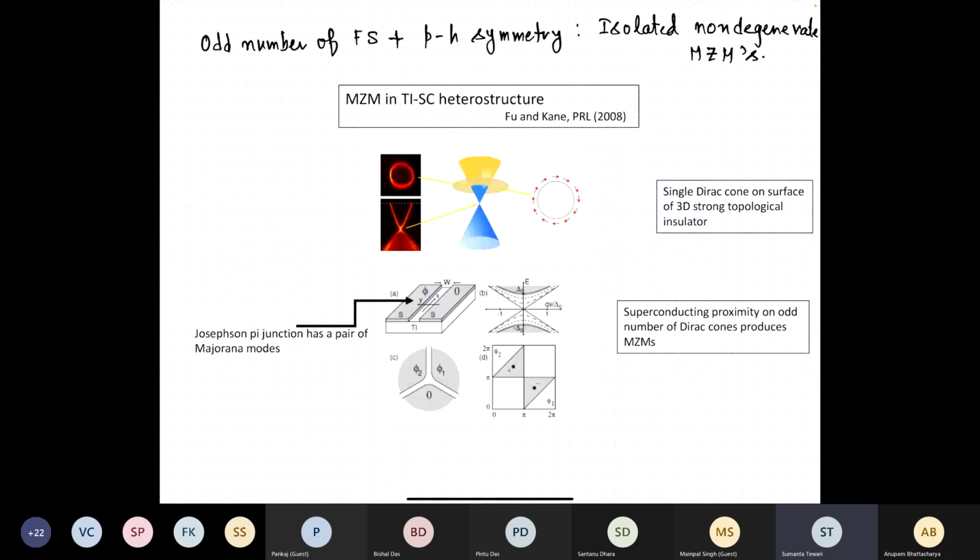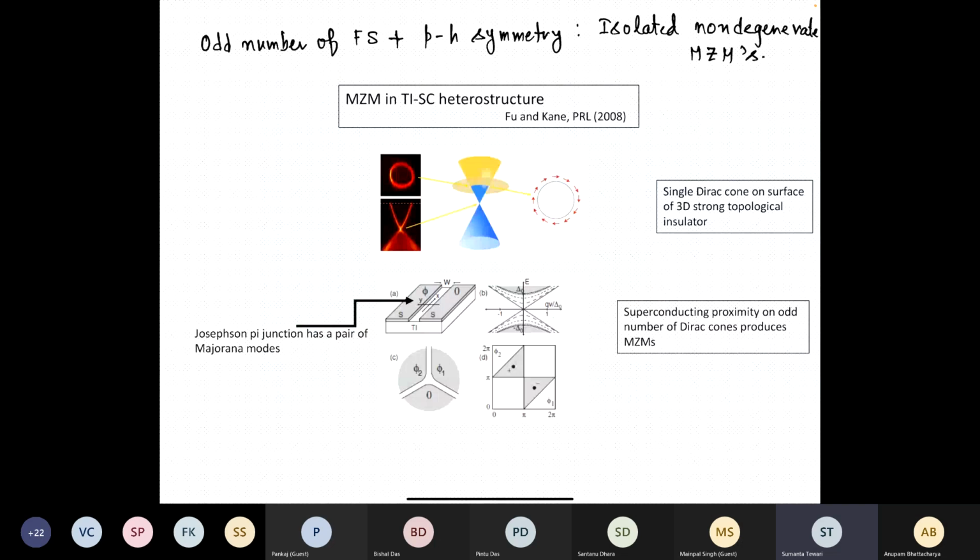Even if you introduce spin orbit coupling, so there is no up spin and down spin, or even a small amount of Zeeman field, a generic chemical potential will give you a pair of Fermi surfaces. That comes from Kramer's degeneracy for any time reversal invariant system. One Fermi surface corresponds to one spin, the other Fermi surface corresponds to a different spin. Even with spin orbit coupling, those of you who are familiar with the band structure know that there is always a pair of Fermi surfaces.